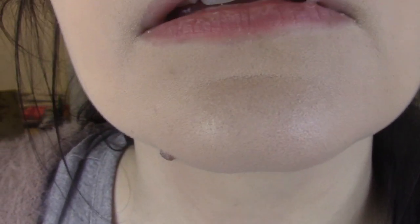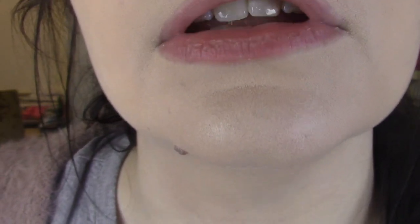I wouldn't say it's held up particularly great around my mouth area. It's just sort of gathered quite weirdly there, and it's starting to go very textured and break down on my chin. I don't think it looks particularly great on my chin, to be honest. I wouldn't say I'm super impressed with the wear. I don't think it's really bad.